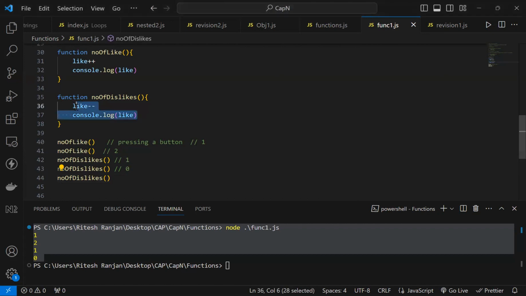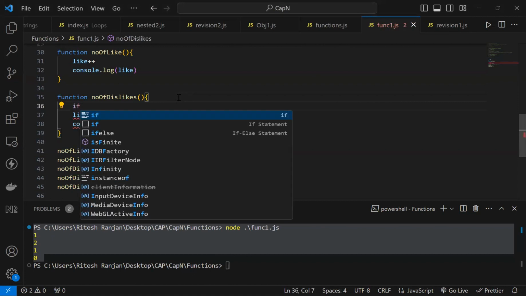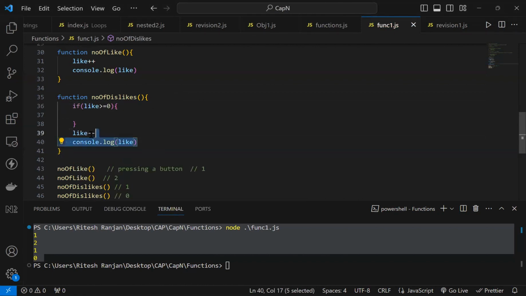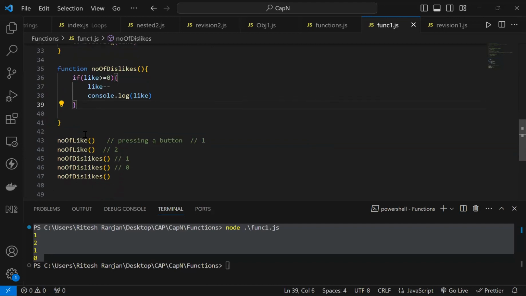So in here, can we write a condition which checks if likes is greater than or equals to 0, then only run this? Can we do that? Right? All we have to do is write a conditional statement in it. Basically, if our like is greater than or equals to 0, then only we should be running this thing, right? Let me get and print it. Basically, L miss kar diya, so let's keep the L there. Else, or never mind, we don't have to print anything for now.